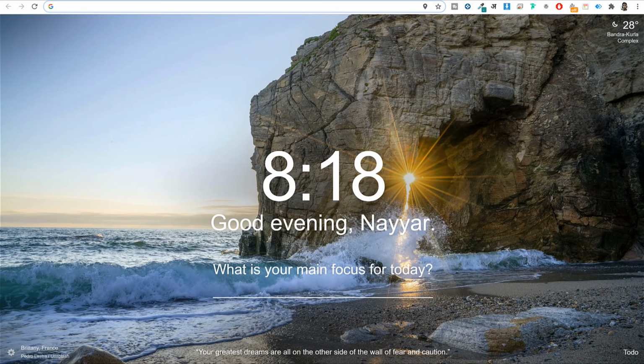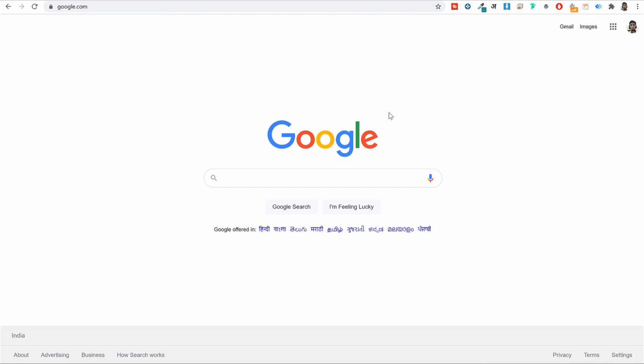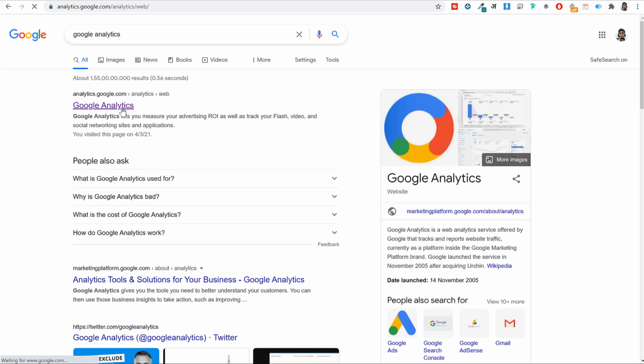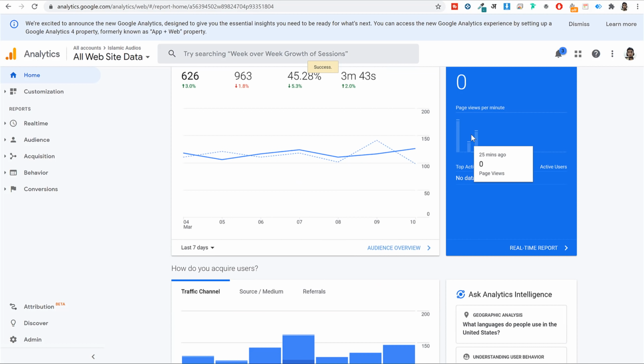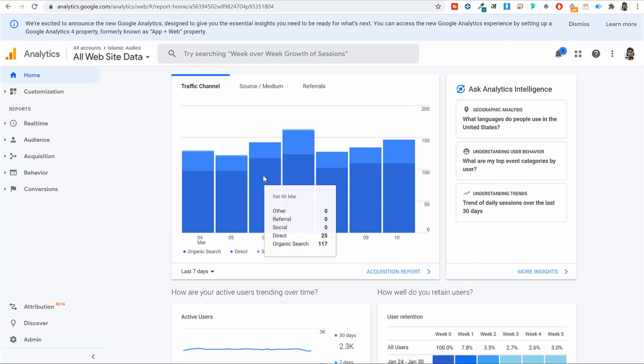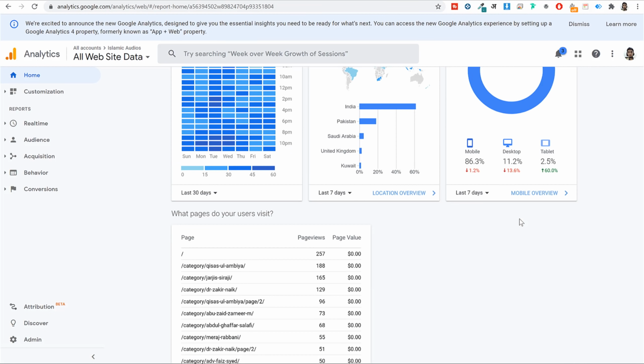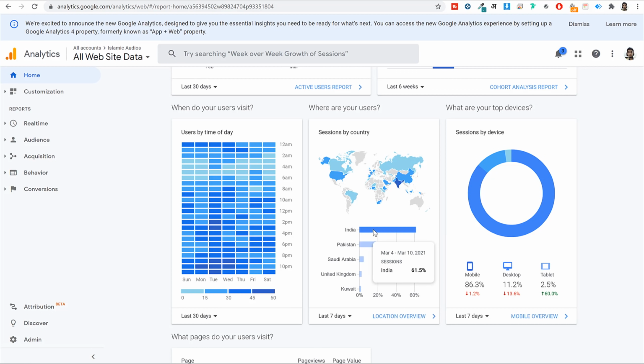So first go to Google and search for Google Analytics. Now go to this website analytics.google.com and you can sign up with this website. So here, as you can see, actually let me show you a quick demo of how this thing works. So if you see this screen here, as you can see this week, how many unique visitors visited my website, and just few minutes ago, 23 or 25 minutes ago, some people were there on my website. All this data can be seen from here. As you can see which country they are visiting most from.